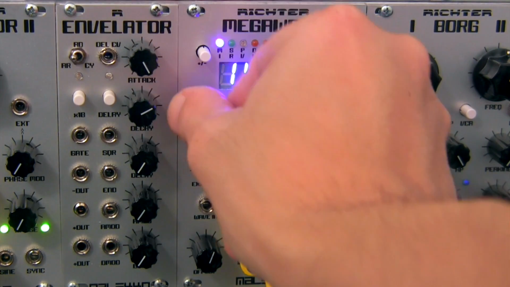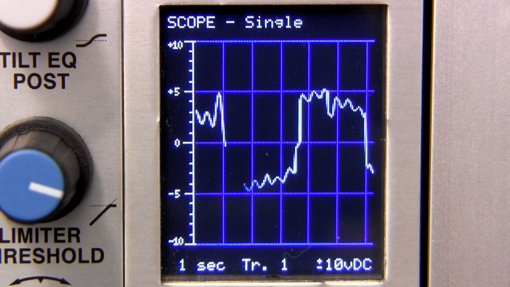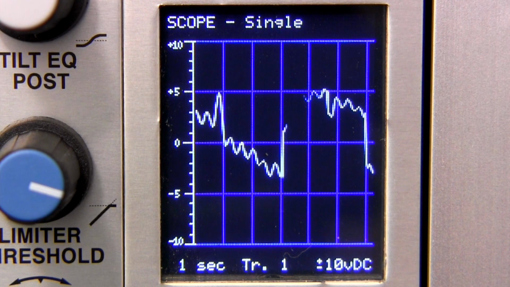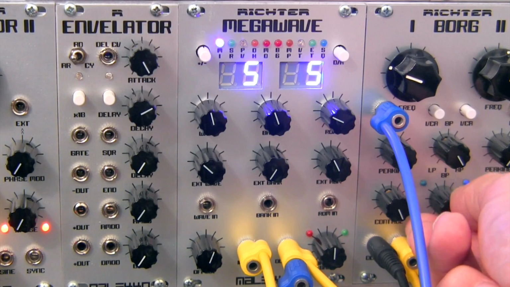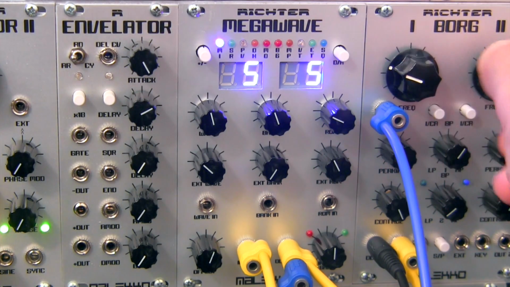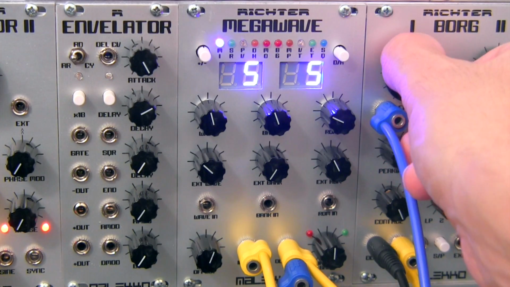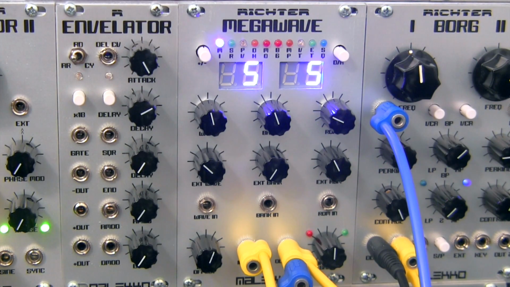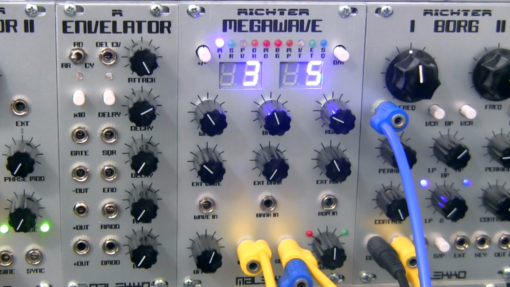Let's try a few different waveforms. I'm not going to do all of them again, but let's try like number 5. That's number 5. Let's try number 3.